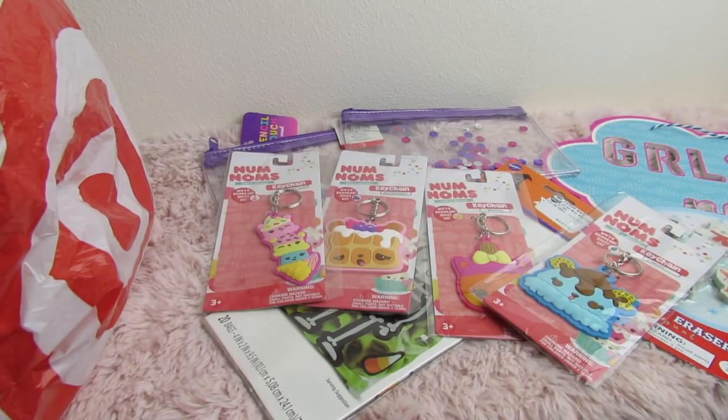I just think all of these were cute. When I filmed it originally in a walkthrough, I think I was live with you guys, and I was like, these would be really cute stocking stuffers. I definitely intend on using some of these for stocking stuffers for this winter or next winter or whatever. You can't beat these prices.